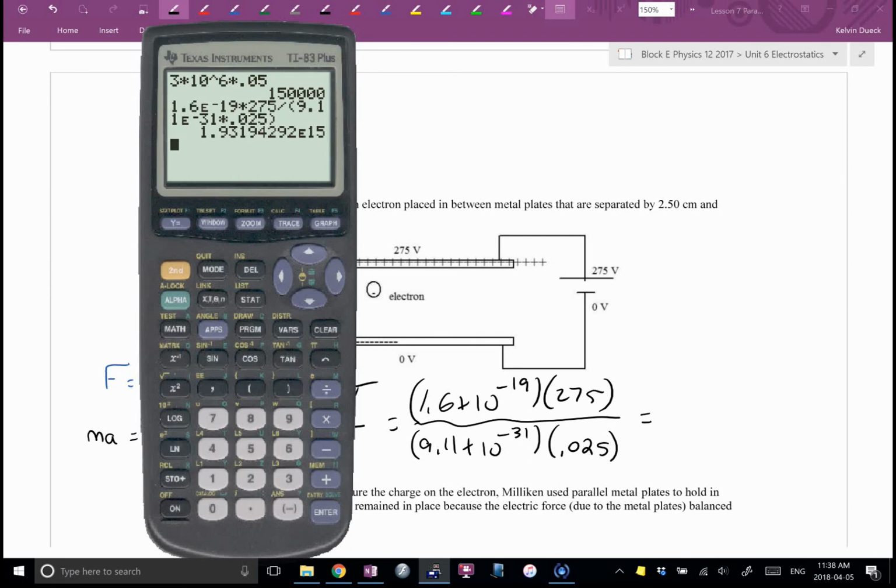Yeah? Isn't that faster than light? Wait a minute. Is this a speed? What did we find? Acceleration, okay? If this electron starts from rest and travels 2.5 centimeters with that acceleration, you can find V final. I would use VF squared equals VI squared plus 2AD, and you'll find it's nowhere near the speed of light. That distance, which does appear in the equation, means it can't get faster than light. The universe is still taking care of itself. It's got massive acceleration, but relax, Einstein is still right.